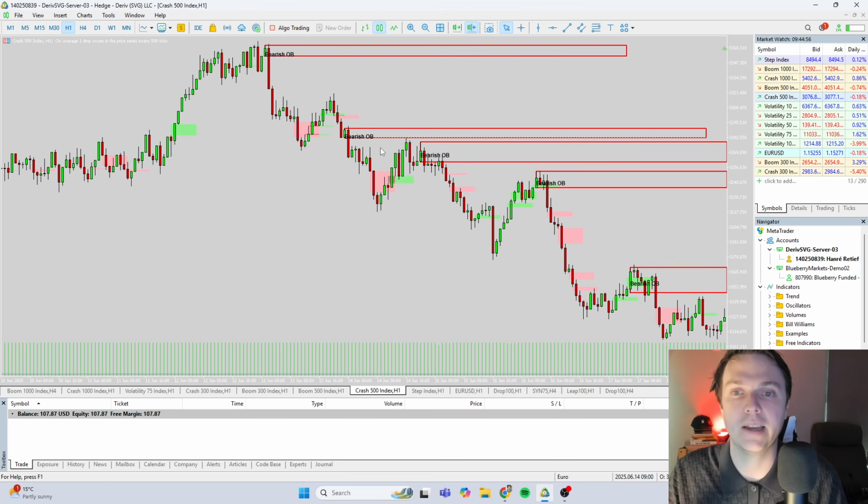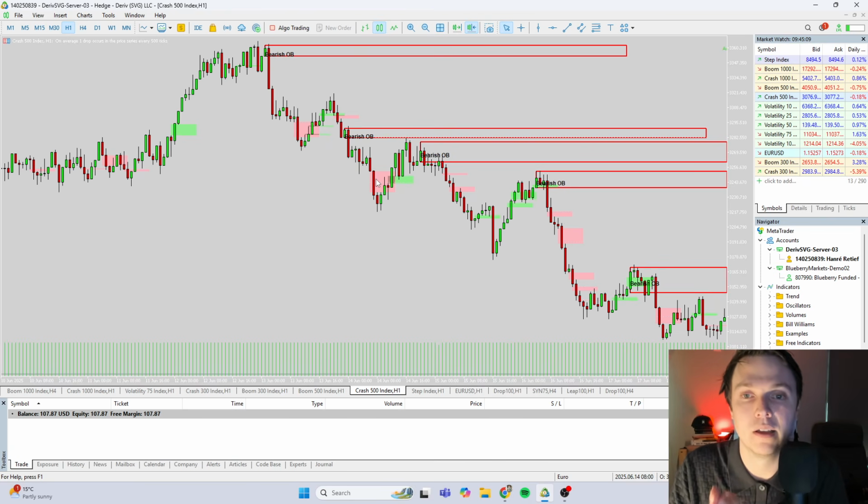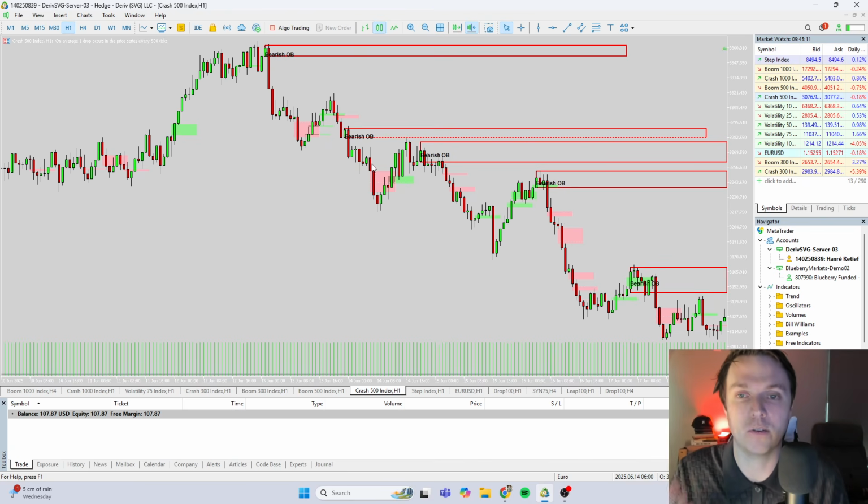So this system indicates to you the order blocks. It indicates to you fair value gaps. You can see there's a fair value gap at the top there. There was one here. So usually with our strategies on the system or on this indicator, you want some type of fair value gap with an order block. So when there are fair value gaps and there's a break of structure and there are order blocks, you know you will be good for a sell.